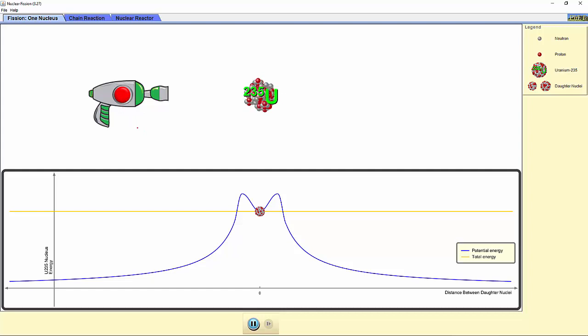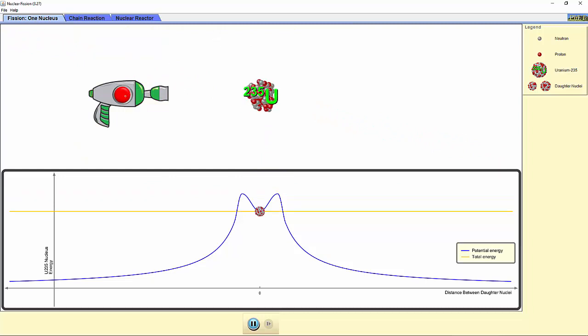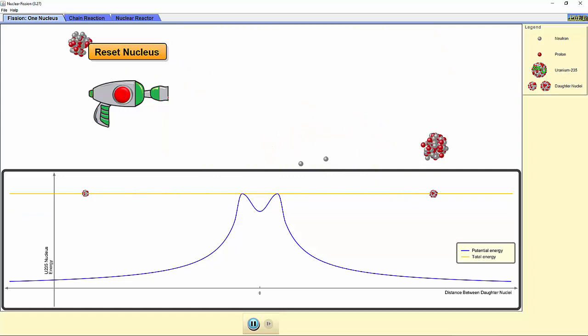So the first screen that you see is you have the nice little uranium atom sitting here. The whole thing's just wiggling around. It's a little bit radioactive, but then you throw a neutron in the mix. The neutron is absorbed. It's important we talk about how the neutron is initially absorbed, and then the atom becomes very unstable and then undergoes fission. So you can see it becomes unstable and then divides up into those daughter nuclei.